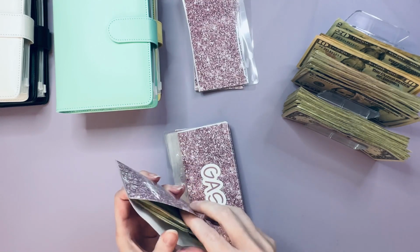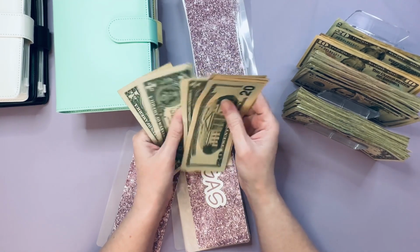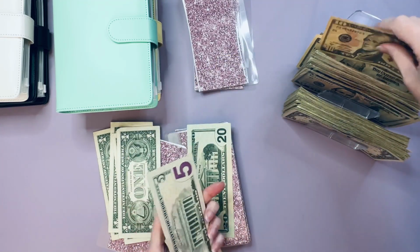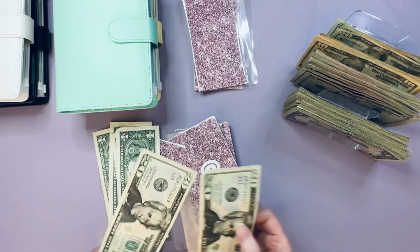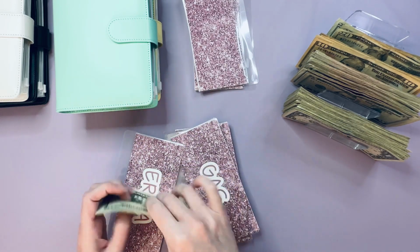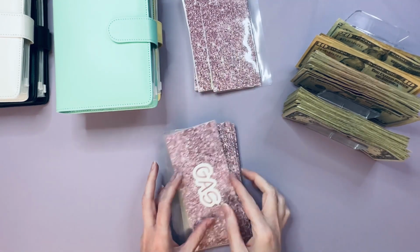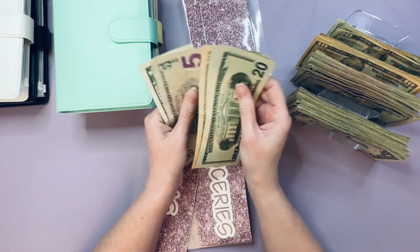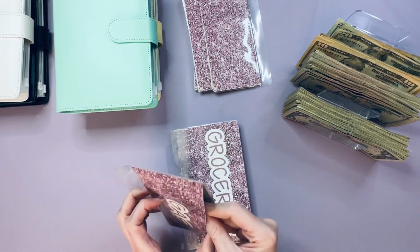Okay. The Erica envelope. We have 20, 30, 5, 40, 1, 2, 3, 4. So if I keep that and that, I need a 20 because that's 10, 15, 20. So there's 20, 40, 1, 2, 3, 4. Back into my envelope. Gas. It's 56, 20, 40, 55, 6. Well, that's not anything that we're going to play with today.